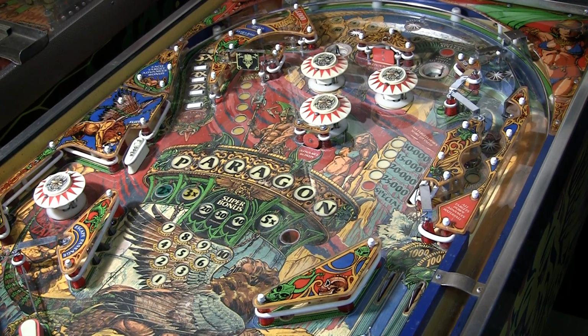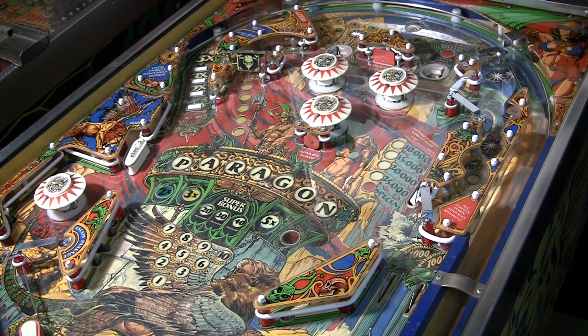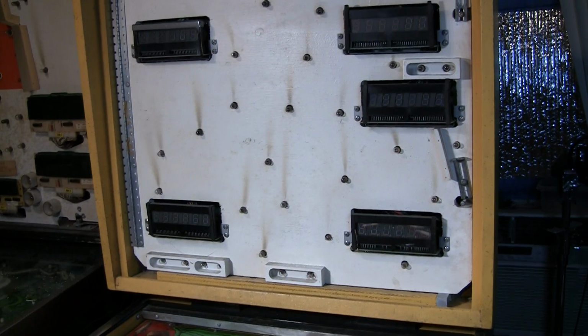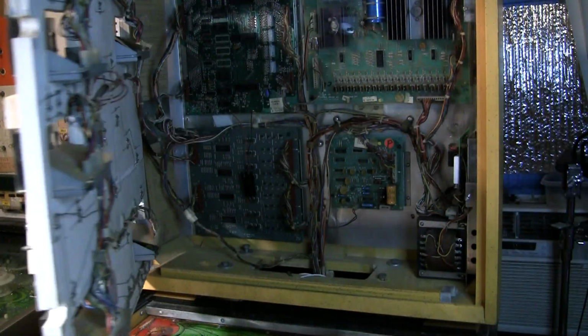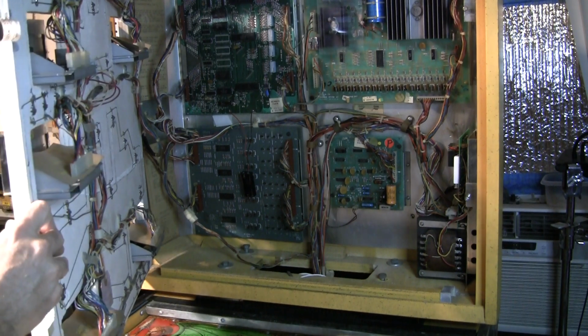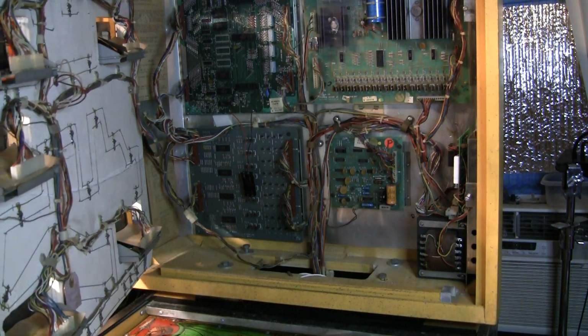So the problem with this game is it doesn't boot up. I flip it on and the lights come on, but the game doesn't boot. So let's take a look at where we're at and what my inclination is to do. So let's open the back box and see if I can keep the back box open with an extension cord just held in place.